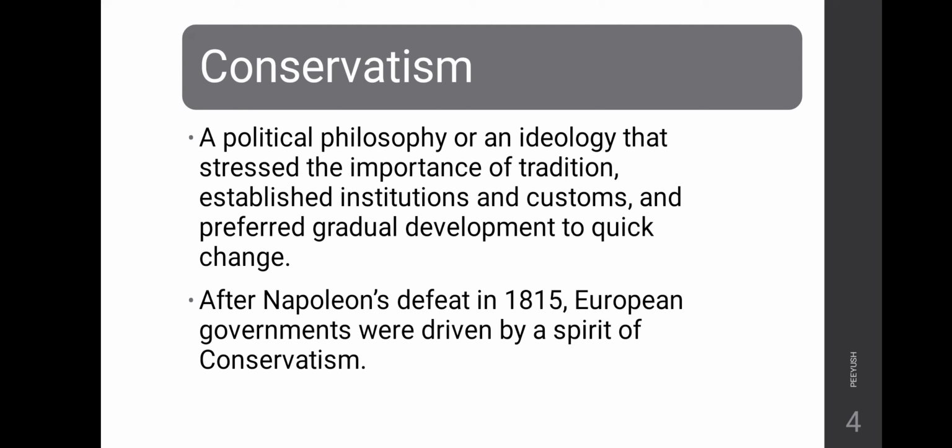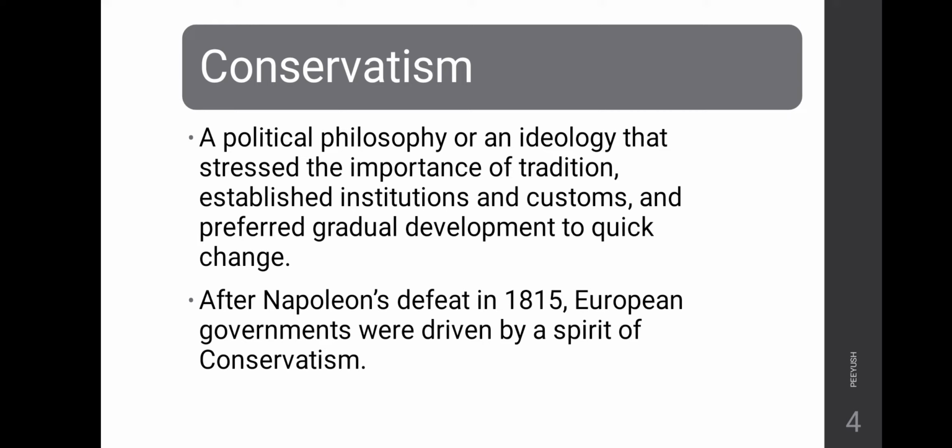At first, it's very important to understand the ideology of conservatism. Conservatism comes from the word conservative, and we all are quite familiar with this word. When we hear the word conservatism, we get a clear idea of something related to old traditions, old practices, something traditional or orthodox. Like we say in our day-to-day life that a person is quite conservative, meaning someone who believes in old things.